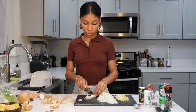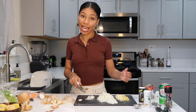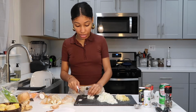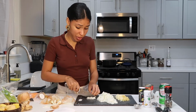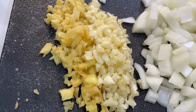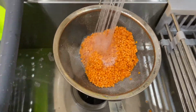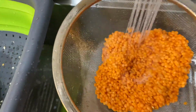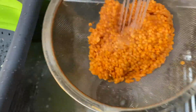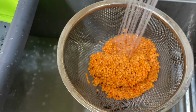If you haven't already noticed, the oven is off, which means that the carrots and the cauliflower have been done for a minute now, and that should have been enough time for me to prep everything, but I moved so damn slow. Okay, we got the chopped ginger and garlic and the chopped onions, and then we also got the red lentils. I've already gone through them to make sure there were no rocks or anything like that in there, and now we're just rinsing them through.